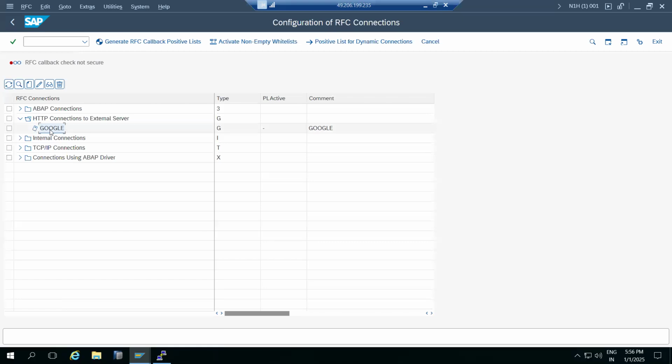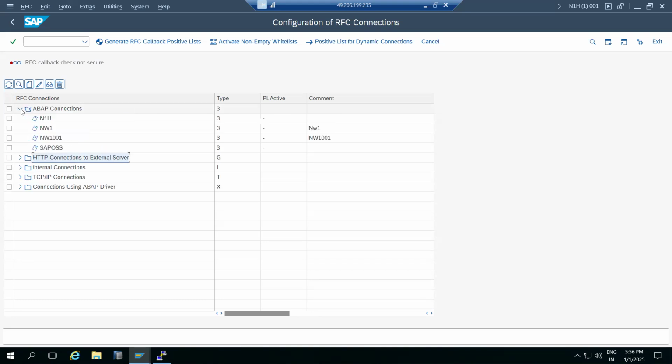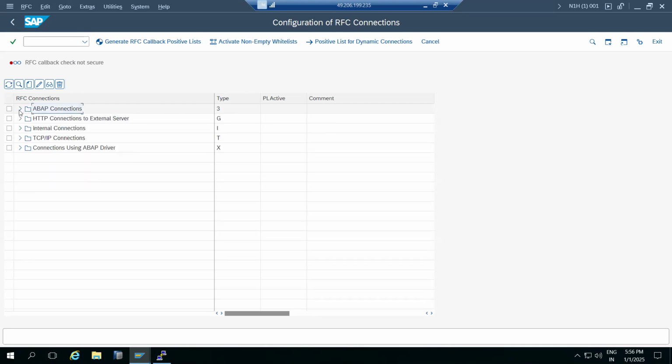Normally, sometimes what happens, we may have to transfer the data to Google sites, Google servers, and everything here. That connectivity is not only for Google, but also for some other third party sites and servers that require the data from SAP. That time we have to create the HTTP connections from ABAP to ABAP, source also ABAP, target also ABAP. Then you need to use the ABAP connections here, right?